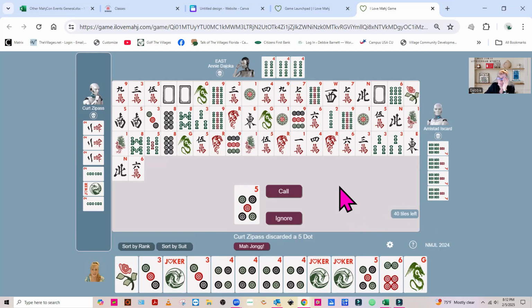40 tiles left. We're almost in the last third of the game. I think I'm going to call it. A lot of jokers are going to be up there, but I think I'm going to do it because I haven't seen anything else happening. Or I would need all 2s, and he's got my 2s, so I can't do that. So I'm going to call this. Let's just pray that everybody else doesn't get these jokers and that I get them.